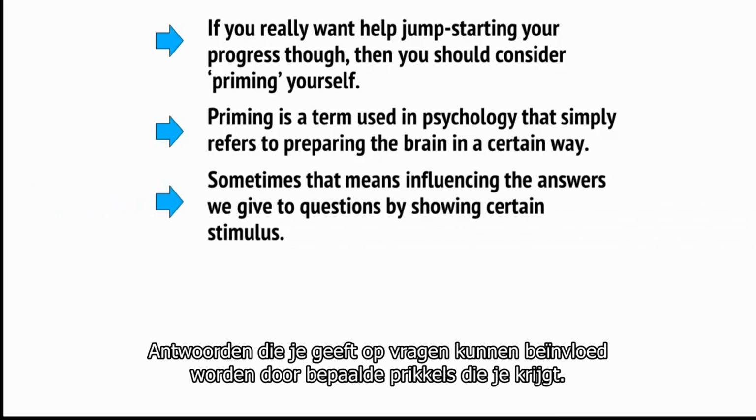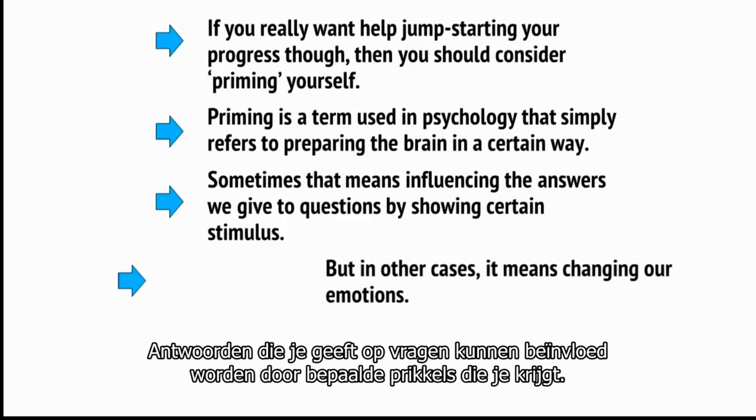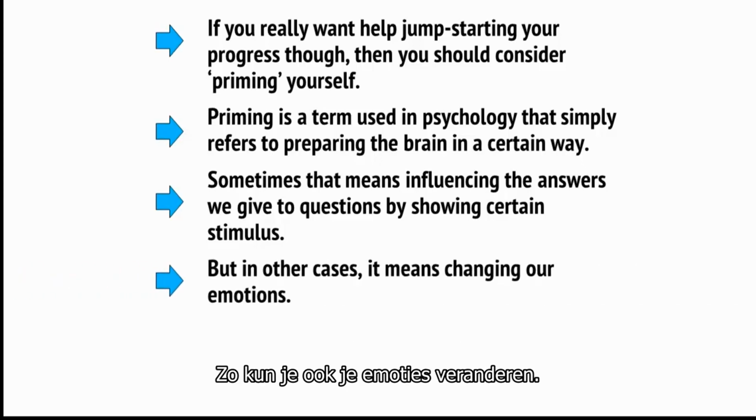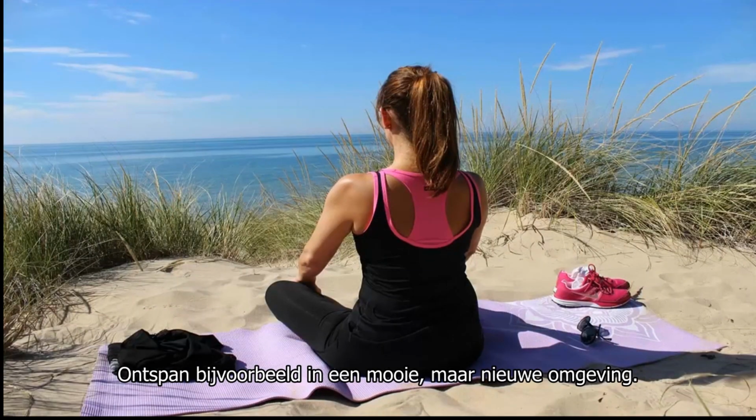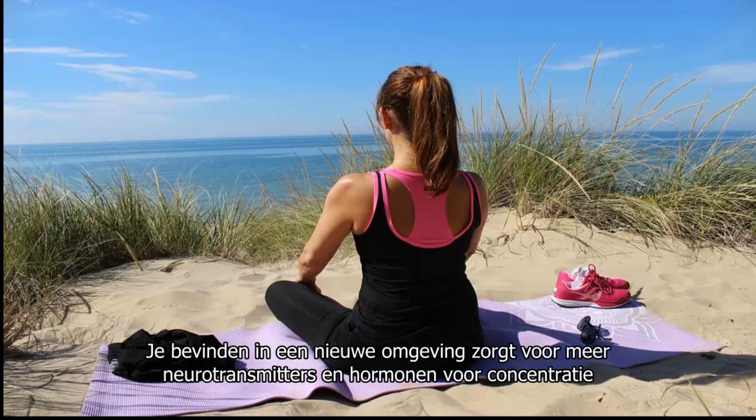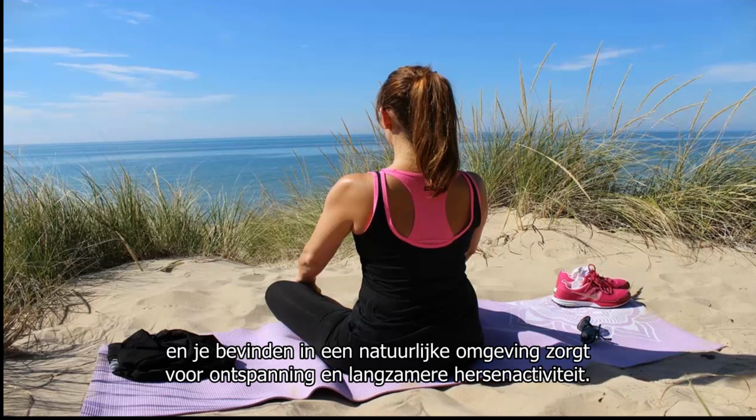Sometimes that means influencing the answers we give to questions by showing certain stimulus. But in other cases, it means changing our emotions. In this case, it pays to do something calming that nevertheless requires focus just before you try meditating. So, for example, you might try relaxing in a beautiful but novel location. Novel scenery increases neurotransmitters and hormones associated with focus, while being in a natural environment has been shown to make us more relaxed and to encourage slower brainwaves.